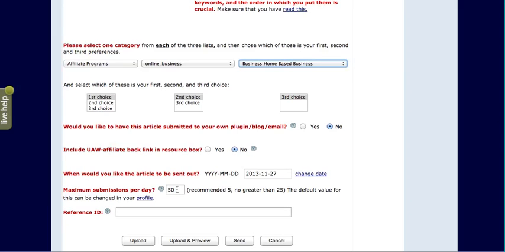And also, if you want to just use this for drip backlinking and just spreading this out so that your article is getting backlinks, you'll get somewhere between 200 or 300 backlinks, something like that. You could spread this out for a couple of months, and that's really important in SEO to constantly have backlinks coming in. So if you did one a day, you could just use this as a drip feed service, and then a reference ID, and then you're just going to go ahead and upload and preview, and then just hit OK and send it.